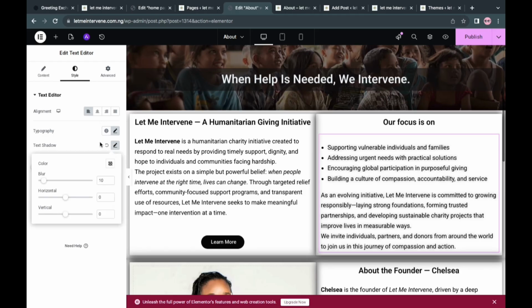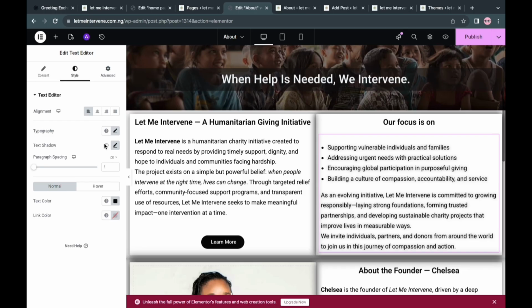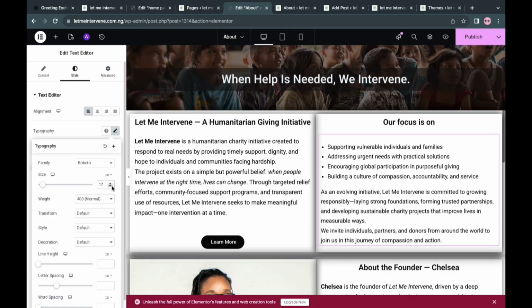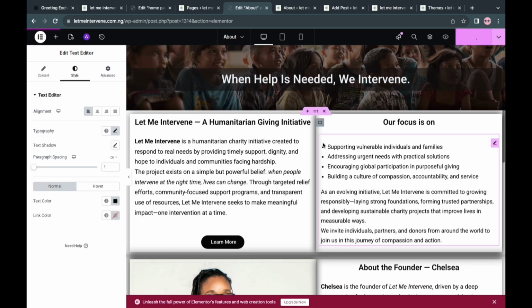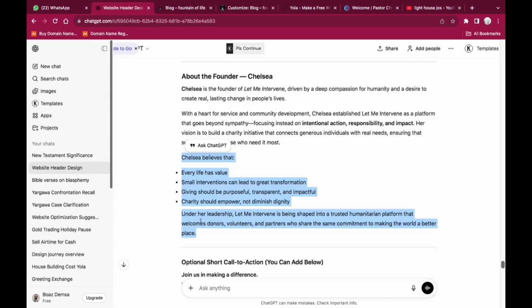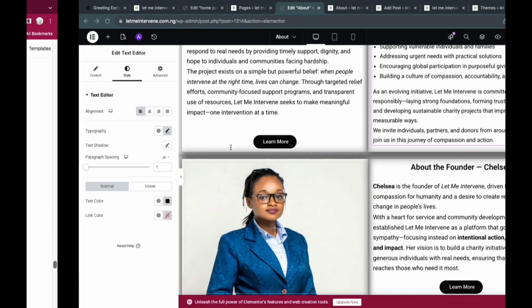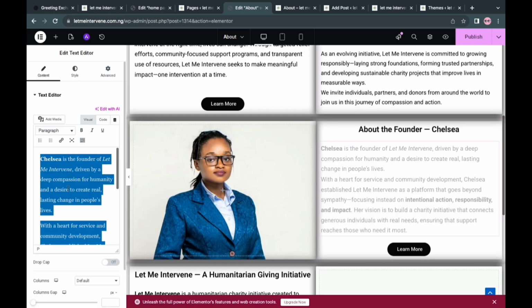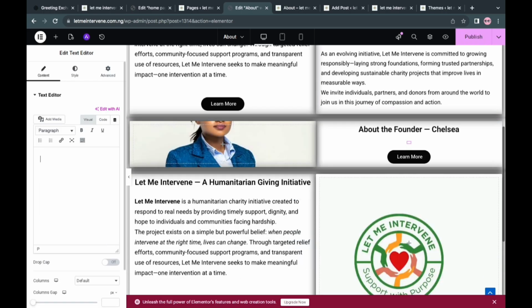Paragraph 1, not this. Let's reset it. Typography is what I want to set. Let's see. Let's reduce it a bit. I think this doesn't apply. So yeah, let's just get this, and I'll replace that with this, so that it's actually a different narrative.